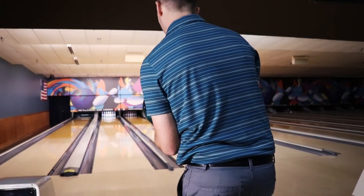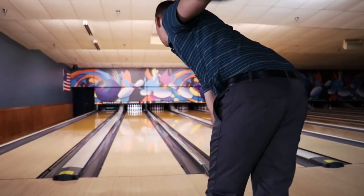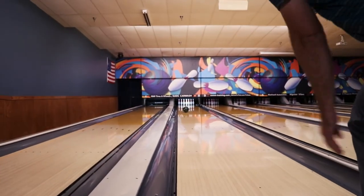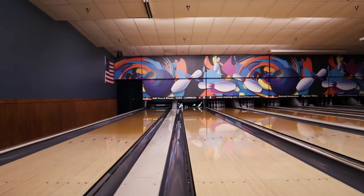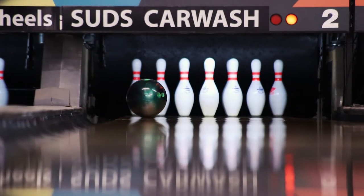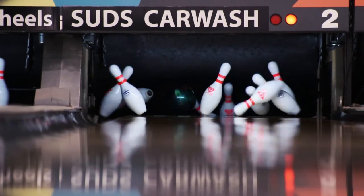It would probably end up taking the place of my Statement Pearl. In a tournament setting, I could see me throwing it. If it's a heavier oil pattern, I'd probably start off with something similar to the Columbia 300 baller, so later in the block I could definitely see me going into the Intuition. Even in league — halfway through game two, game three for sure — depending on how your league pattern breaks down, whenever your ball starts hooking a little too early or you need more recovery on the back end, the pearlized cover stock is going to give you that extra length and pop that you need.